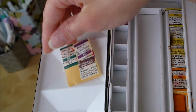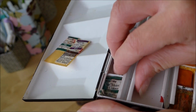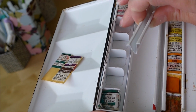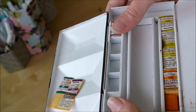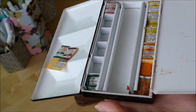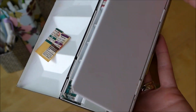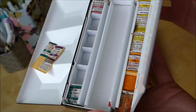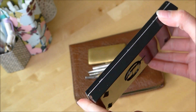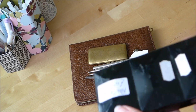What I really like about this tin is how it has this bit here, a nice wide bit here, and I love this way of keeping the pans in. You put them in between the little metal bits, and then you push this divider in, and there you have it. So I'm really excited to get the paints out, arrange it all, and see how that performs when I use it. So I'm really excited about this. Really chuffed with that find. It's got the little ring on, it's very clean, and yeah, I love it.